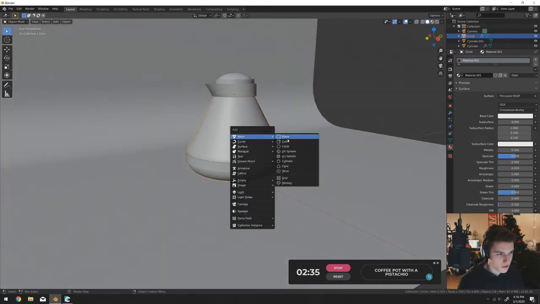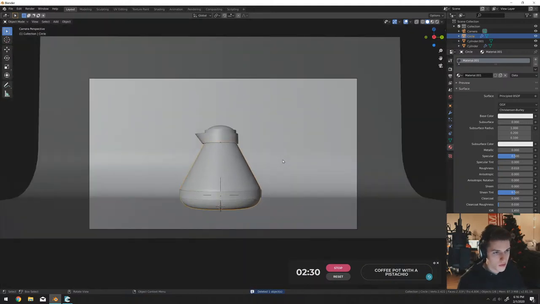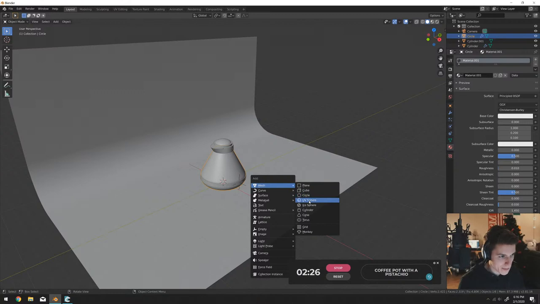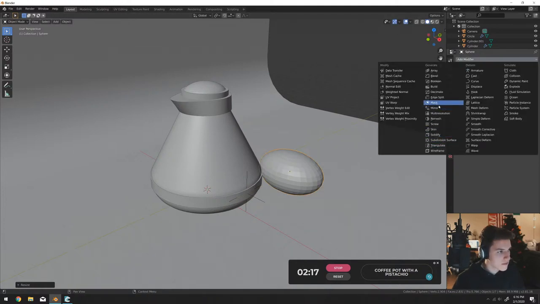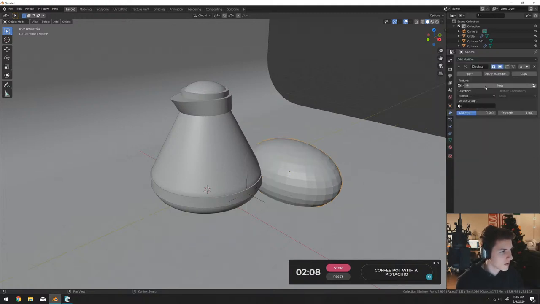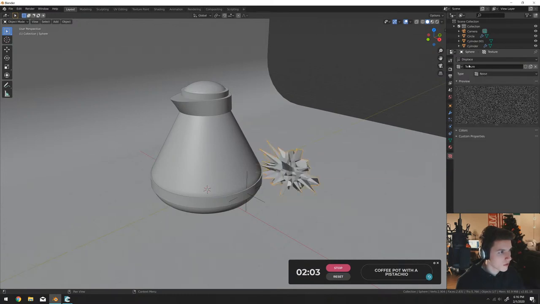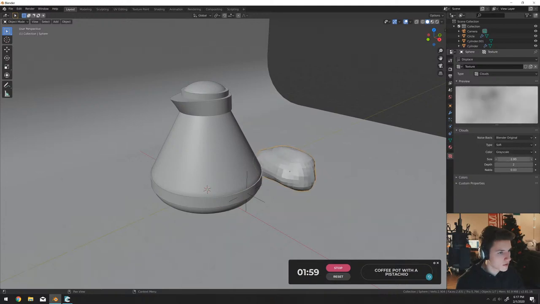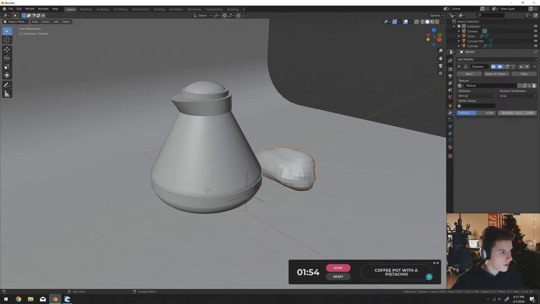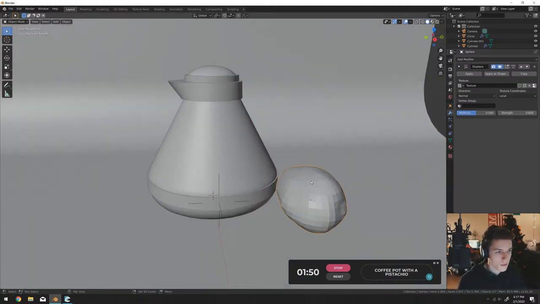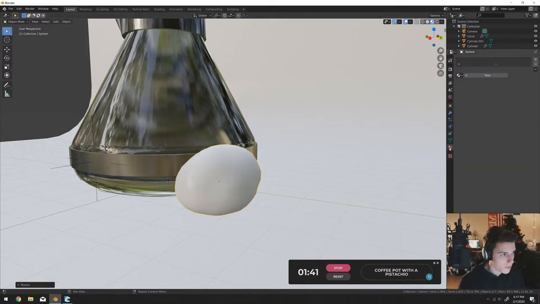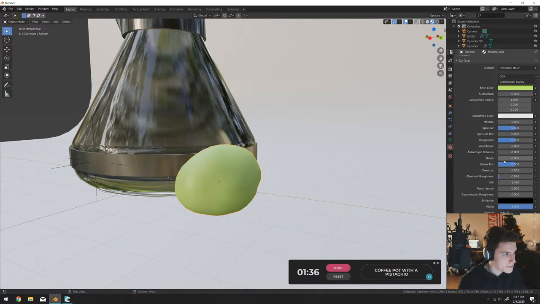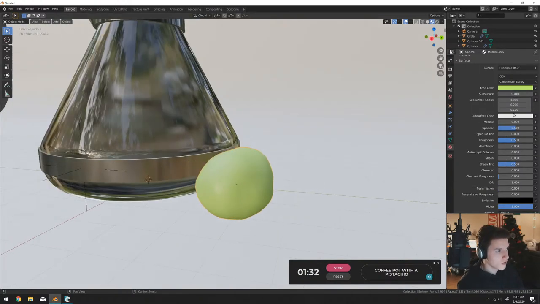I don't know what to do. I still haven't made my pistachio. You made your pistachio? No, not yet. Oh, not yet. Okay. Where's the displace modifier? There we go. Oh, not noise. We want clouds. Big clouds. Okay. And then... okay, this is going to be a singular pistachio. And then let's do... I'm literally going to make them whole hands. Red, green, blue.